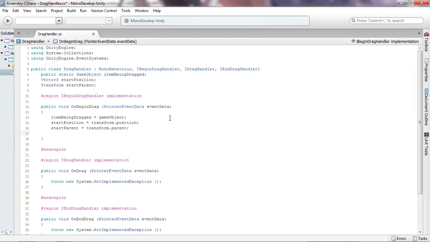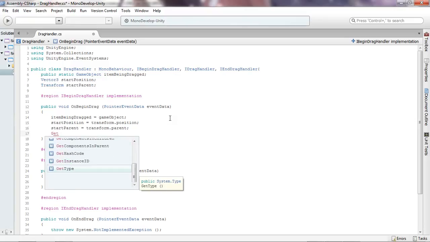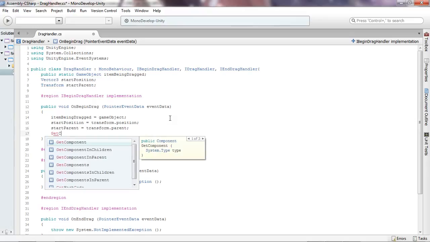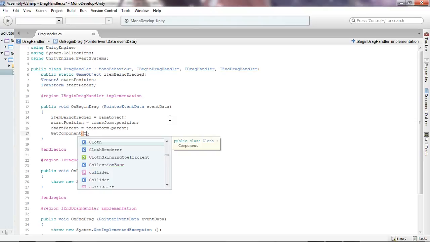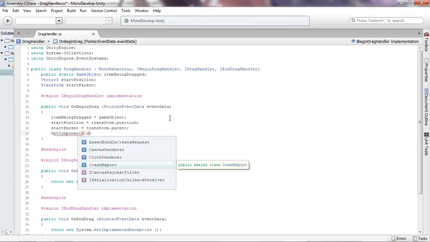And then we also need to unlock our items so that they can actually be moved around. No, we don't need it equal yet. Gotta grab our canvas group that we created.